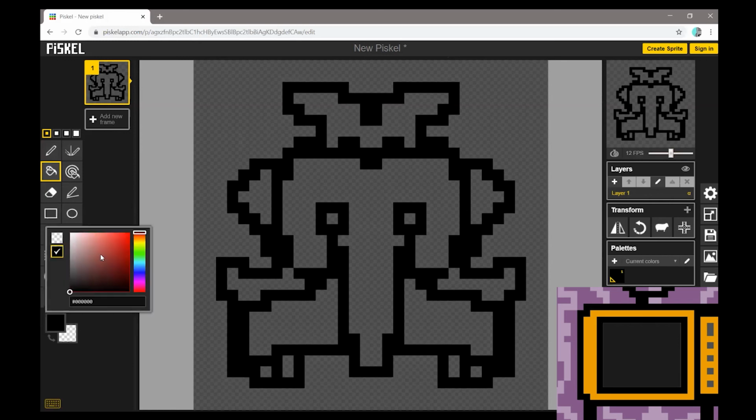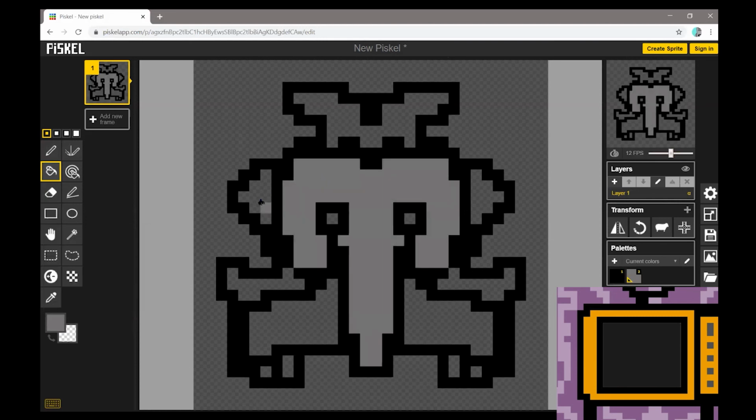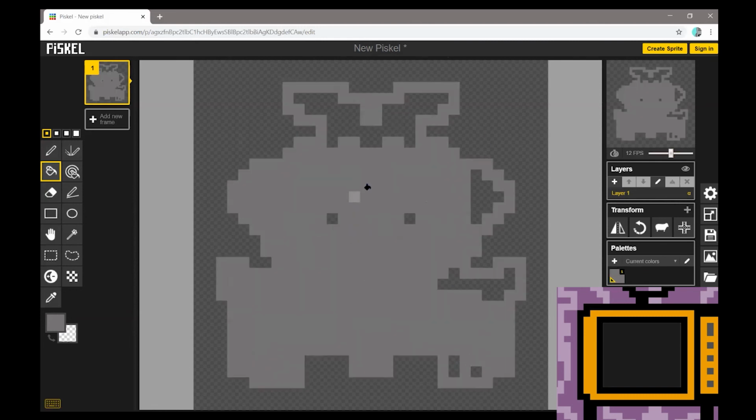So we're going to click on here and we're going to choose a colour. I'm going to go for a grey colour, just for now. And then when you've clicked on that, you can click on here and it will colour in everything that you want it to colour in that you click on. Oops, if you click on the black lines, this is what will happen.